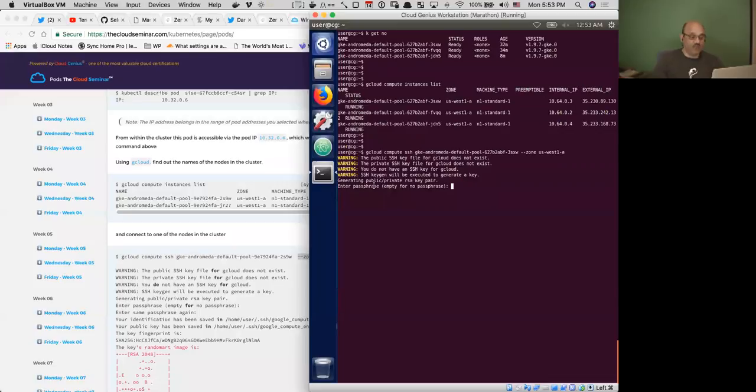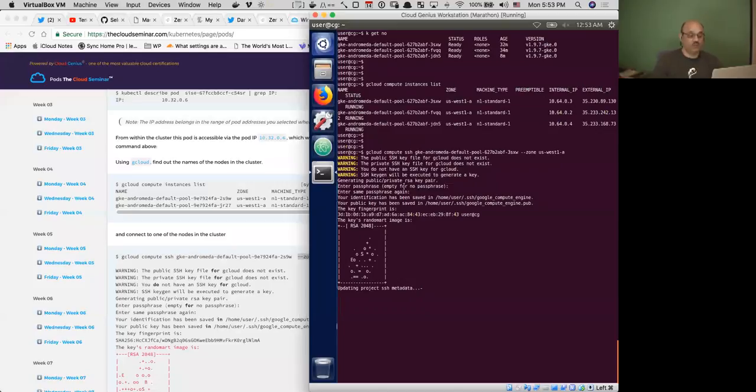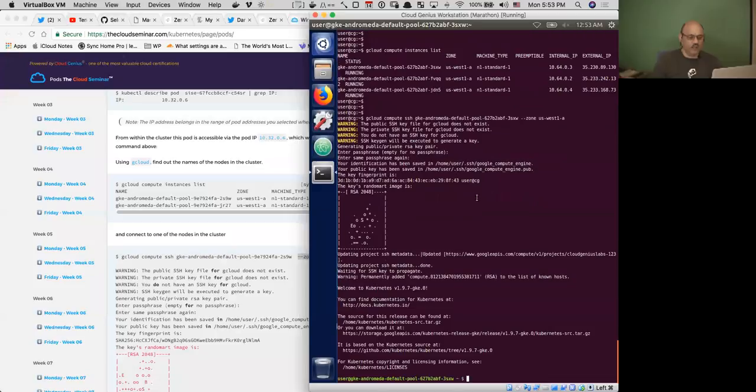Right now, I don't want to use a passphrase, so I'm just saying empty and empty again. And now a passphrase was not used. We have a new SSH key pair created in this location. The name of the key pair is google_compute_engine, so the dot is actually irrelevant, and google_compute_engine.pub. This is the public key, and this is the private key. We have these 2 keys stored in that .ssh folder, and now we are connected. So this command not only connects, but also generates a key pair if it doesn't exist, as you saw.